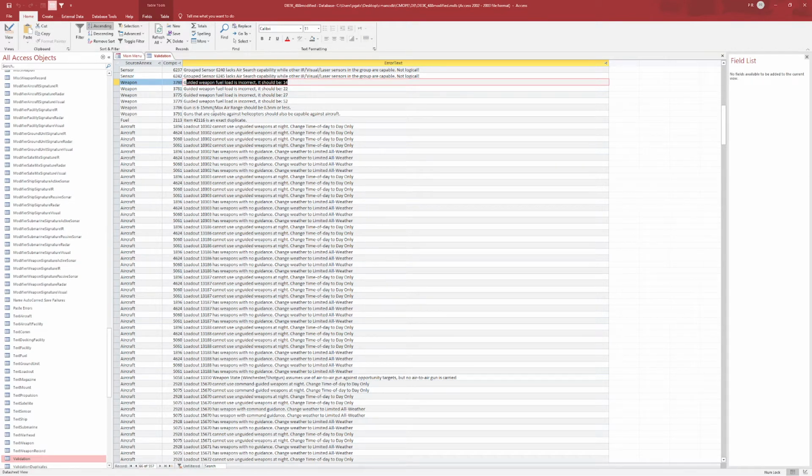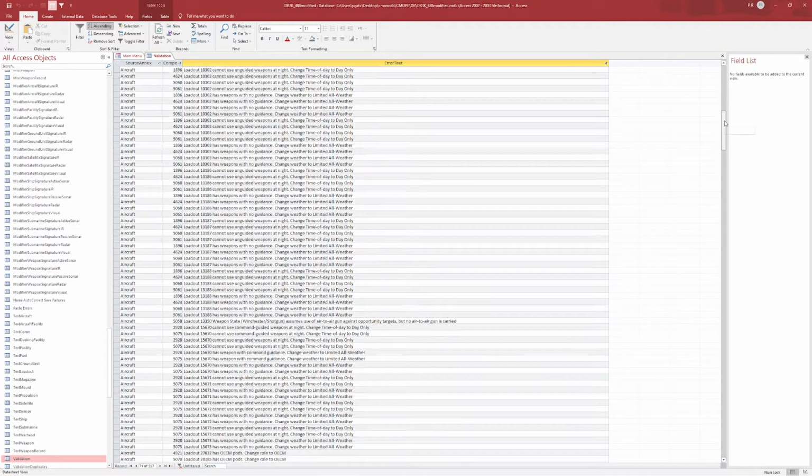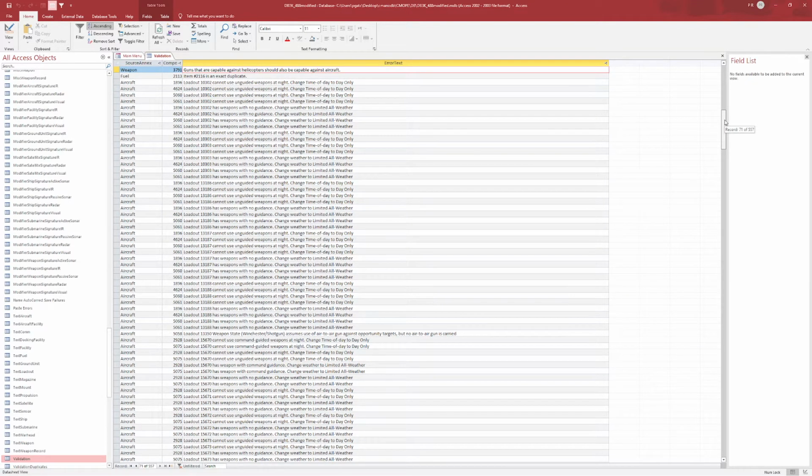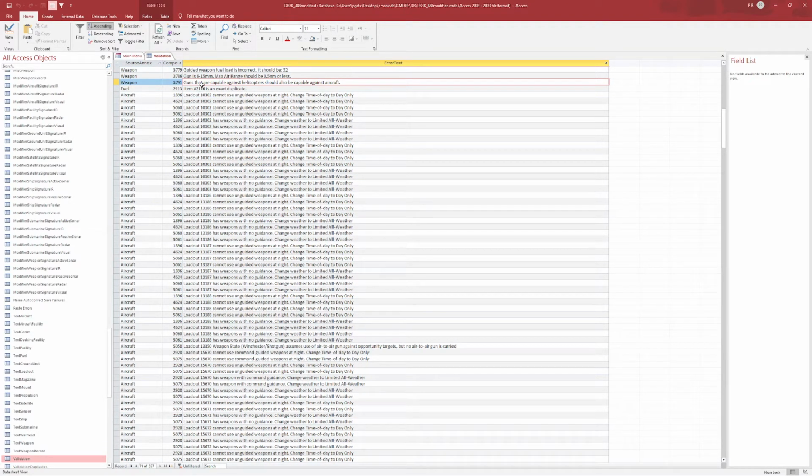And again, this is solid because we can just go ahead and come back and create our own. It'll tell us what the ranges are, but it lets us know what its air ranges are. In this case, this particular weapon is teeny tiny, but for some reason it can shoot greater than 500 meters, which is pretty substantial for it. We also have weapons that can be capable against helicopters, but not against aircraft. If you recall, going back a few videos, this is our gun. This is our gigantic 125 millimeter. I don't think it is capable against aircraft, but we could put in a very small value for that purpose.